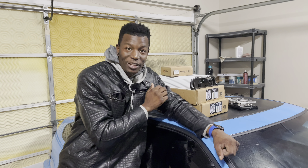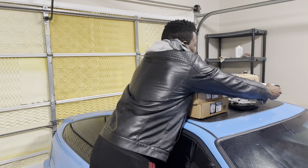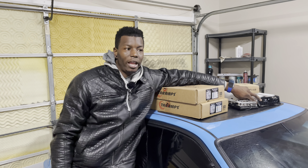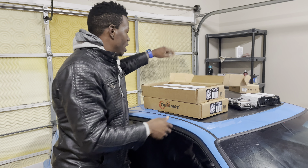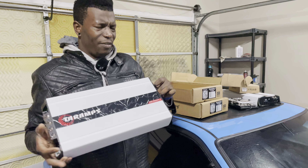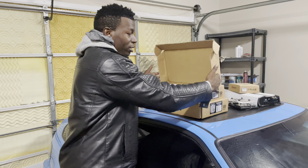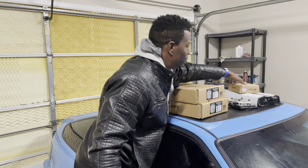Behind me is pretty much what I'm going to have running — the amplifier system for the CRX. We're going to have two MDA K amps. I had the MDA K at two on the 1D on the sub before the engine blew and it was not enough power, so we're going to double up this time. We do have the newer style MDA K with the dual inputs — better internals — and we're running two MDA K's, both in 1D configuration, one per coil.